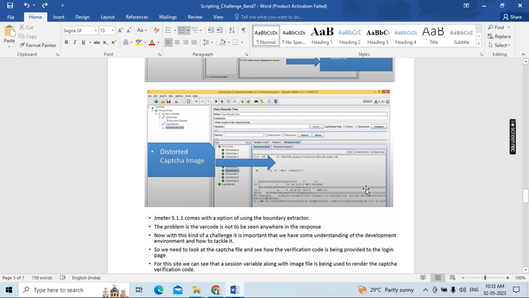You can move to another one, and whenever you click on the features, the captcha image shows a distorted captcha, with numbers and digits in a format you are not able to understand. This is the issue you are currently facing. How do we need to handle this?